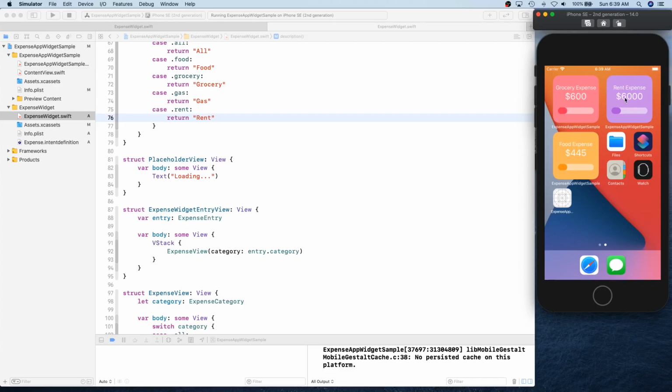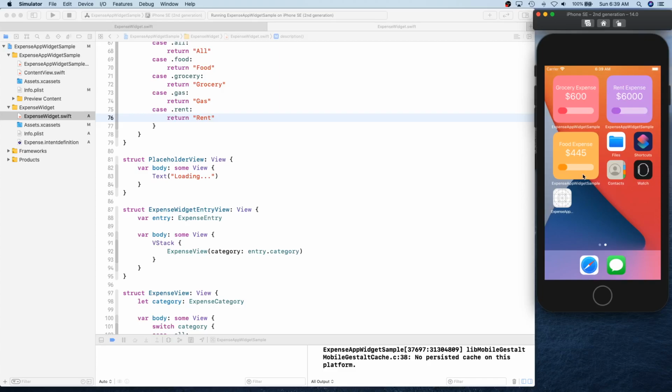So this is how you can have configurable widgets, with a different tile for each configuration, and it'll refresh independent of the others. That's how you can create multiple widget variations out of the same widget just by using the intent configuration.